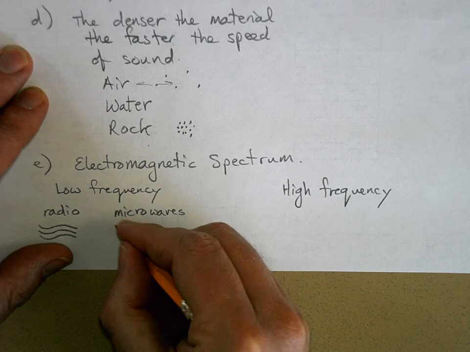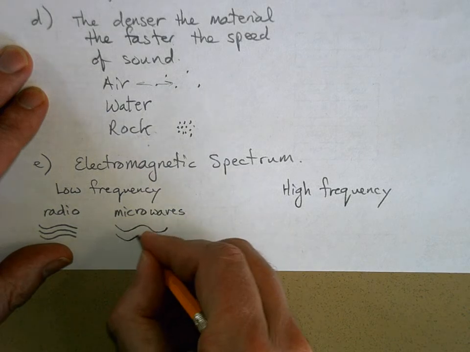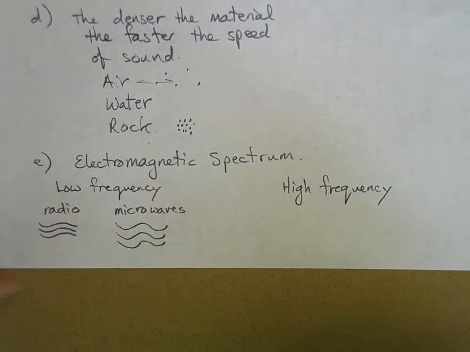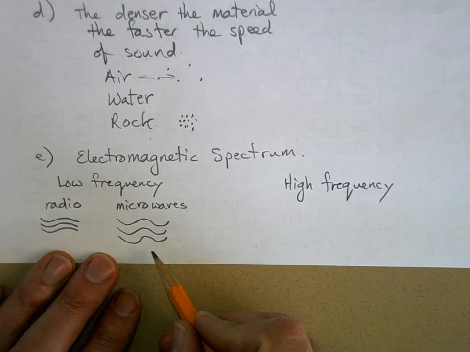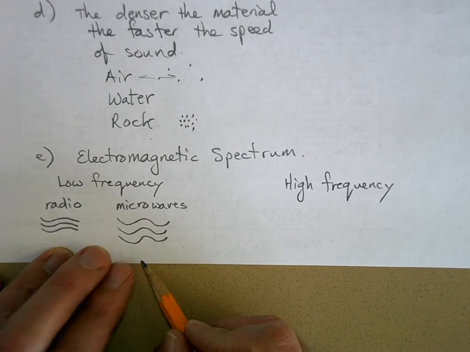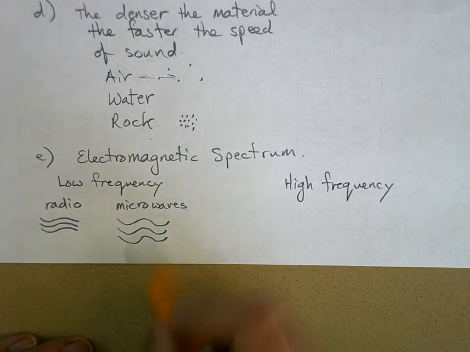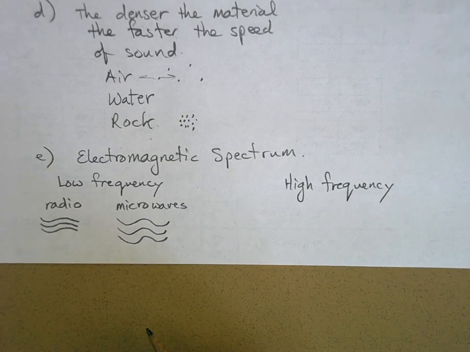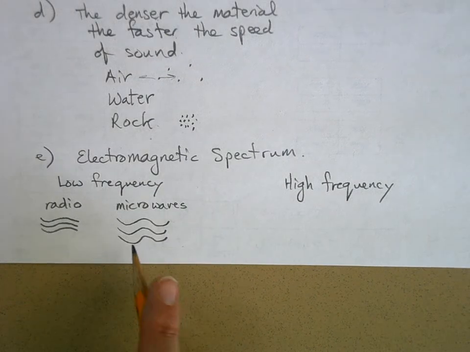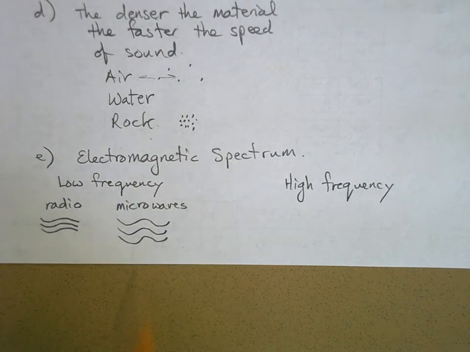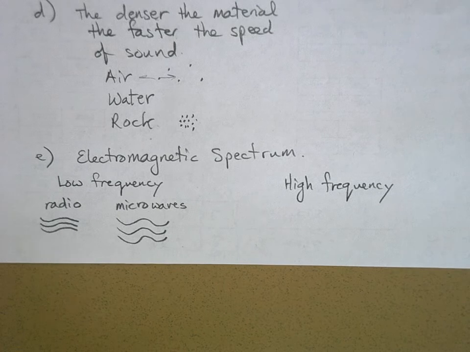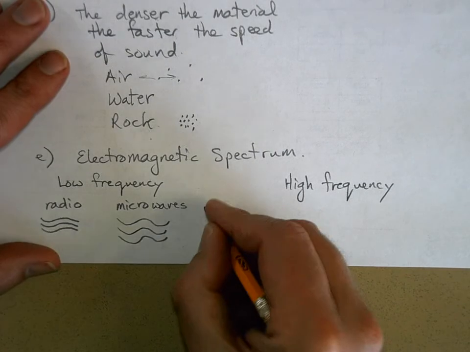which are still fairly long wavelength compared to other things, but this is the kind of wave-like packets of energy that microwave ovens make. And these interact with the water molecules in food. So you put your food in the microwave, and these waves interact with water molecules and make them vibrate and gives them thermal energy and heats up your food. But not all molecules will vibrate at that frequency, so it doesn't heat up some stuff. All right. Then you get to infrared.